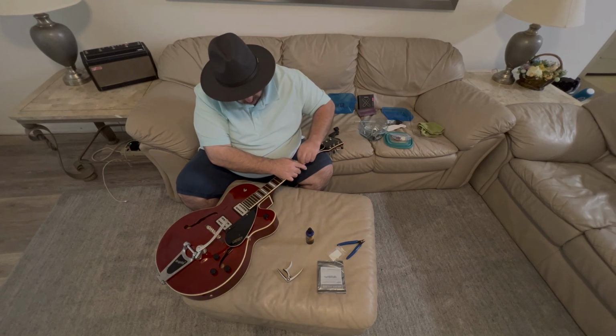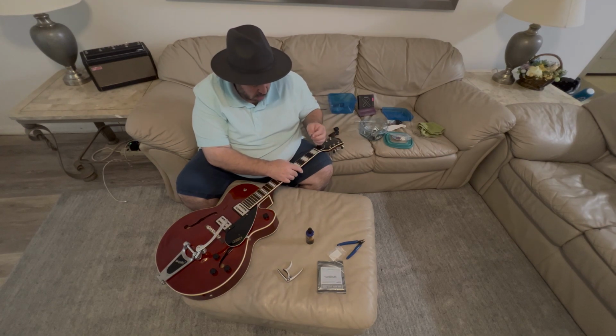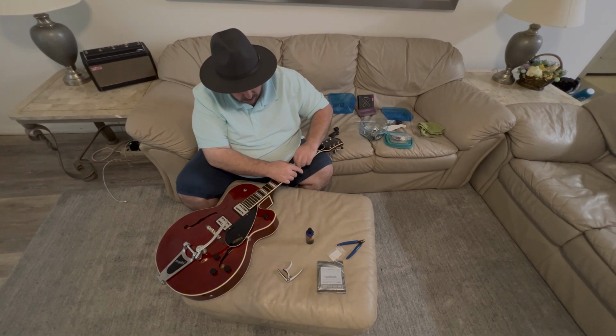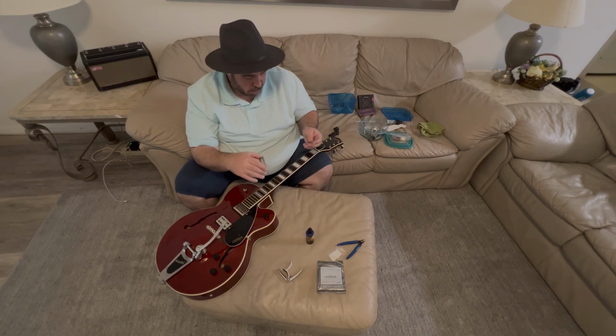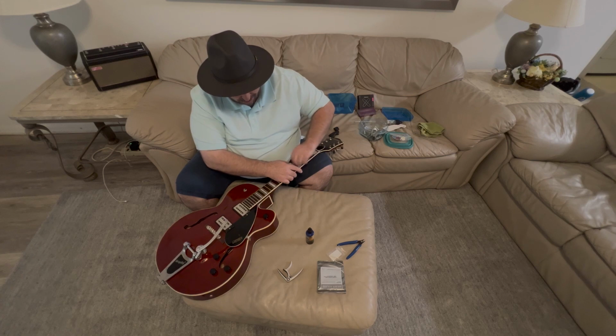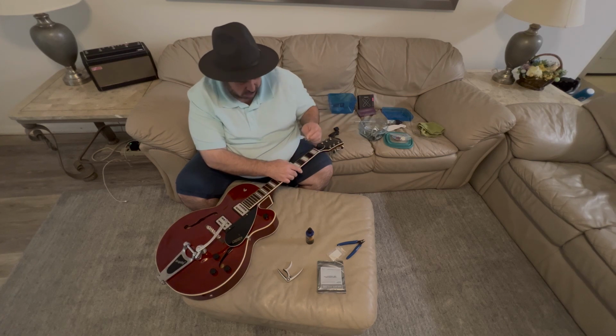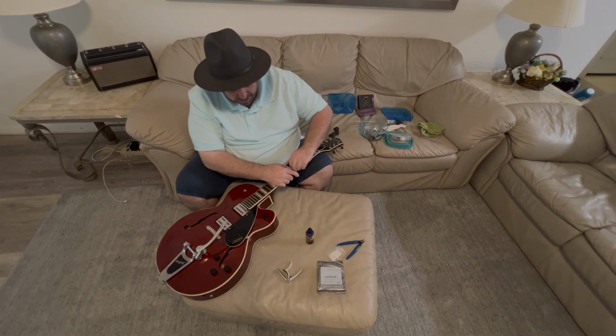I've seen people do this with Scotch-Brite pads, the white ones specifically. You can also do this with steel wool. The downside with steel wool is those little metal flakes come off and they get into your pickups because your pickups are magnets. So I don't recommend that, especially on a guitar that has a glued on neck or a set neck.